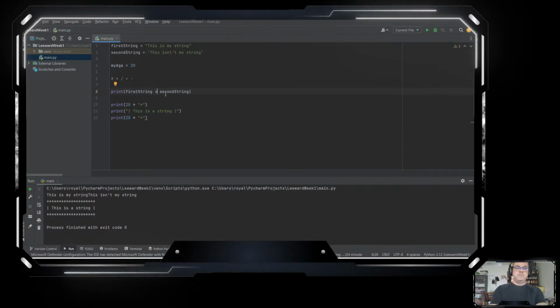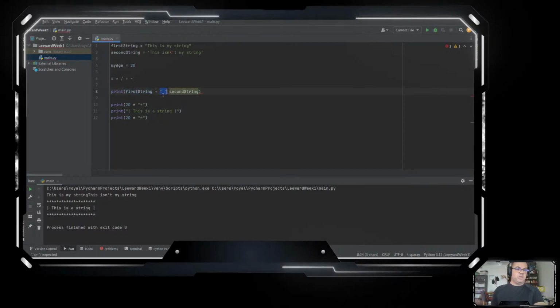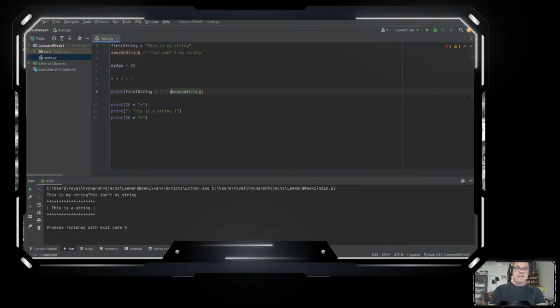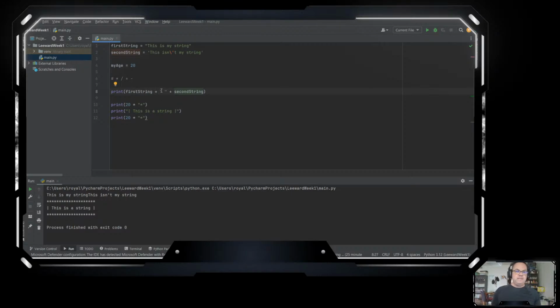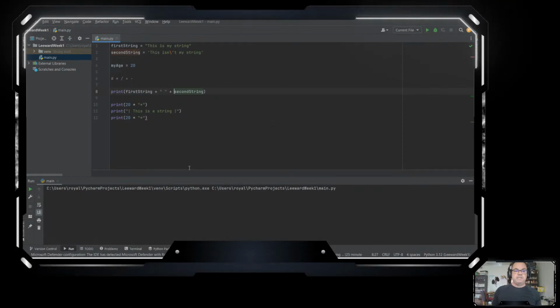So what we could do is say plus, make a blank space. So first string is a string. The second, with the quotes, is another string that we just made. And then we have to concatenate the last part. So we have three strings that we are concatenating together. If we hit play, we should now have a blank space between these two sentences. And we do. We have that blank space right there.